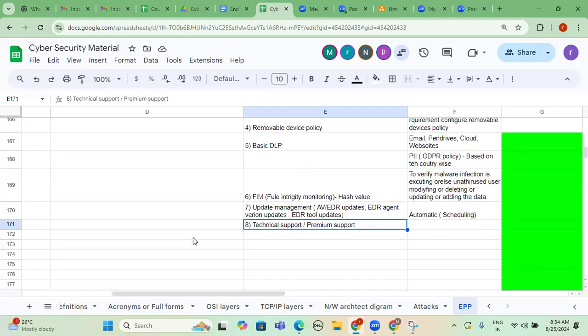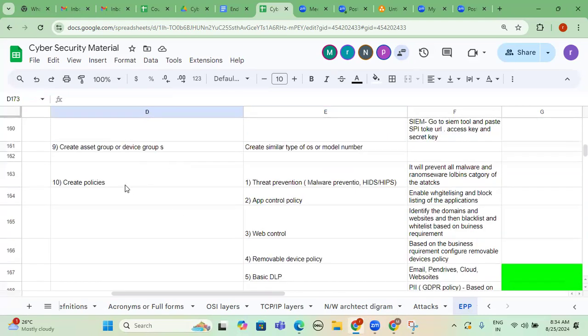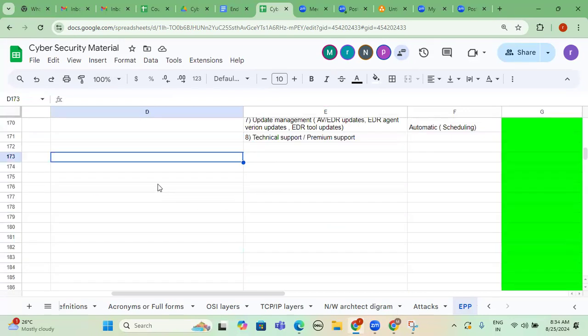Okay. Now, detection methods. Separately, I'm not discussing them, since they're a part of our implementation itself. We are discussing policies as well. So we are configuring the policies. That doesn't mean that our EDR tool by default will automatically block or quarantine or clean or safeguard against malware. In the backend, every vendor has a product development team. So whenever a particular pattern appears, it has to alert or notify, to give the alert notification.